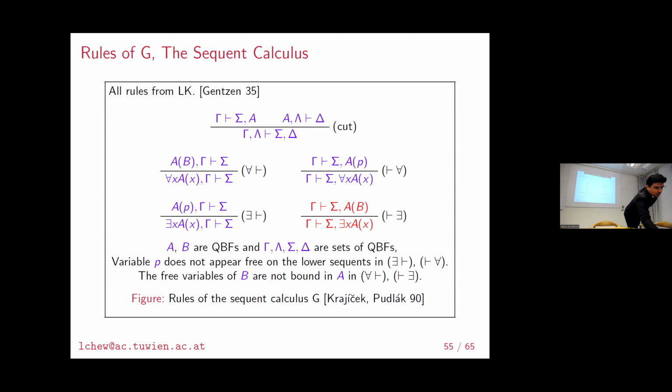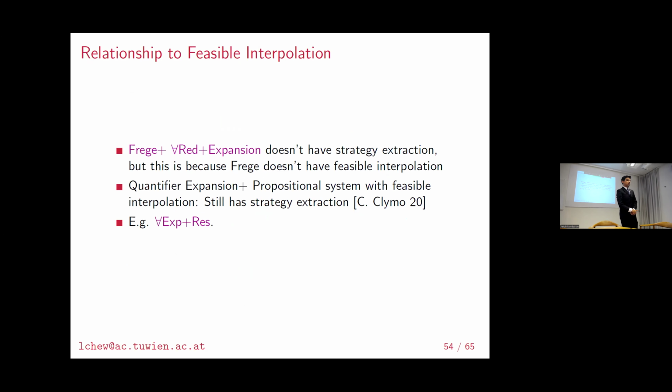Maybe I've simplified what's being stated here a bit too much, I think. So if Frege would you still get these uniform proofs? Like it takes more than just this. Yeah, I think that's what I mean. I've just kind of simplified it down to say feasible interpolation. What I really mean is a technique that you can use very similar to how feasible interpolation can be. And if you combine that with quantifier expansion, you get this. Yeah.